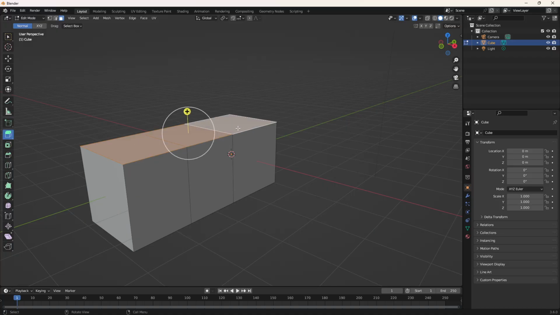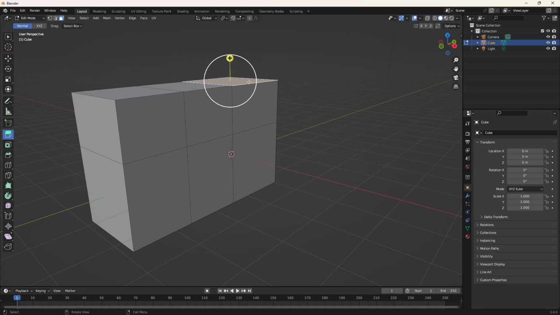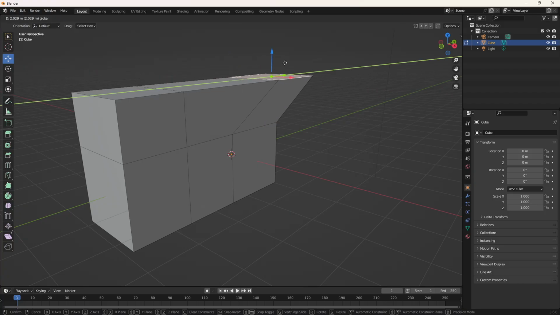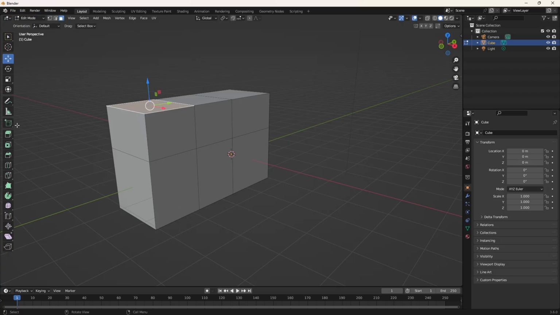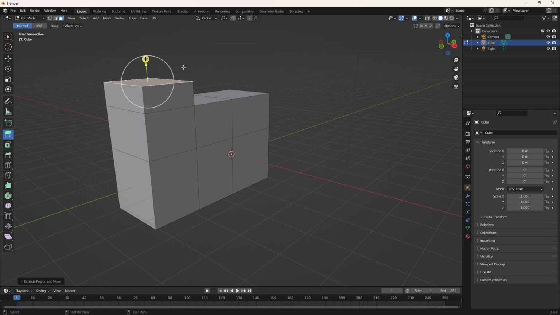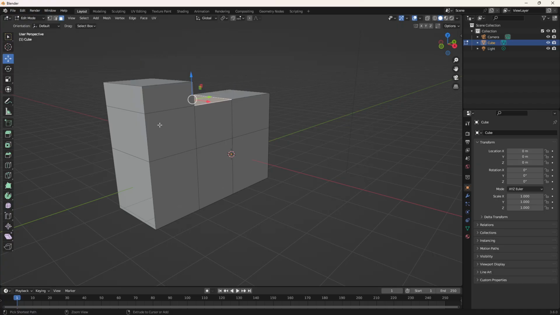Now I'm going to take these three faces, and when I extrude them up, you can see that they stay connected. In fact, if I grab this face and I move it around, it stays connected to the rest of the structure. But let's say I wanted to make a hand. I wanted a hand with 3 fingers. I could extrude each face individually, sure, and thus get 3 fingers, each of which, when moved, becomes disconnected, allowing me to spread the fingers and give more of a hand look.